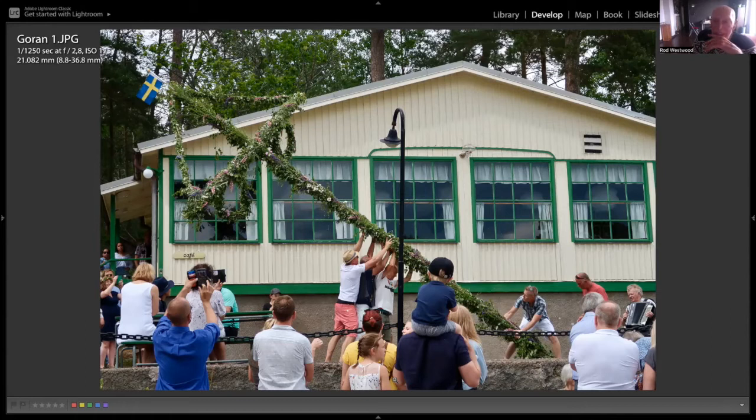Yeah. Well, and that is the raising of the maypole. It's a midsummer feast in Scandinavia. So that's the action, raising the maypole. Yeah. No, I understand what it all is, but I'm talking about photography here, just photographs. It's a very, very nice picture of a ceremony, of a bit of life. But as far as the challenge of action goes, there's not really a lot of action in it.